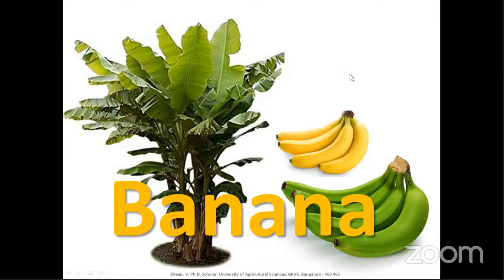So, moving forward with banana. After mango, we know that banana is one of the very important crops with respect to area, production and productivity. And also with respect to seasonal availability and utility, it is used everywhere. I think this is the only fruit crop that is available throughout the year in the market. Mangoes and grapes come in summer, and some temperate fruits in the winter, but bananas will be available everywhere. In one way or another we use banana, for consumption or for puja or anything. So we will discuss banana.